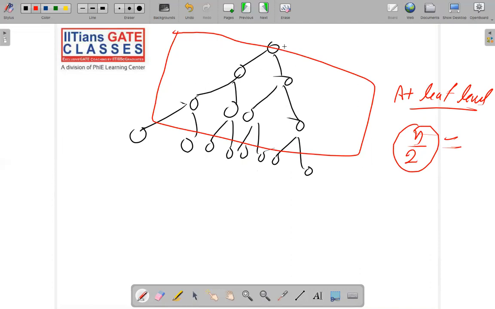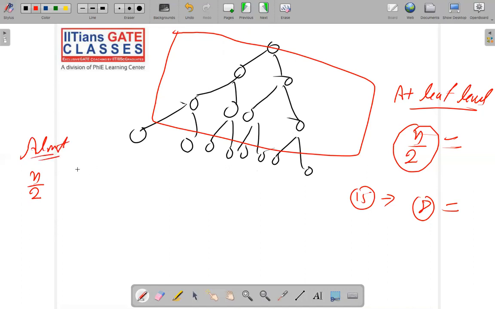Let's count all the nodes: 1, 2, 3, up to 15. So we have a total of 15 nodes, out of which 8 are at the leaf. So always remember that it's almost n by 2.